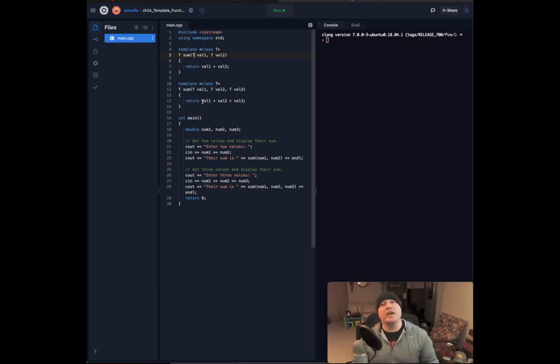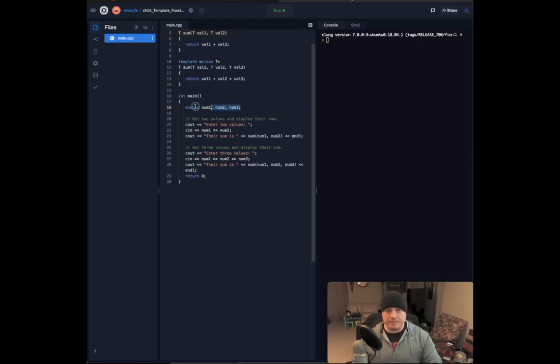So here we've got the sum function, value plus value, but we're also overloading it. We've got value plus value, and our second sum function of our template type is going to be when we pass along 3 arguments for the parameters here. So really, what are we talking about?